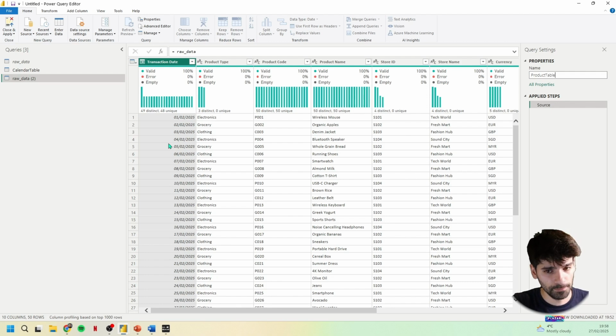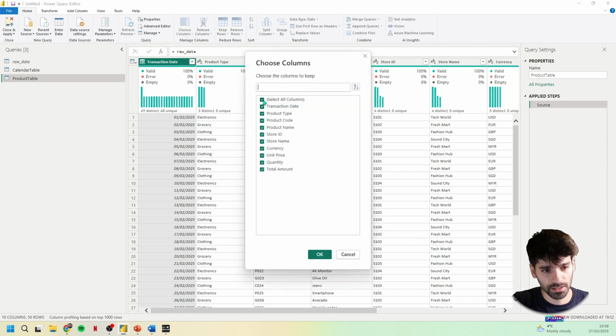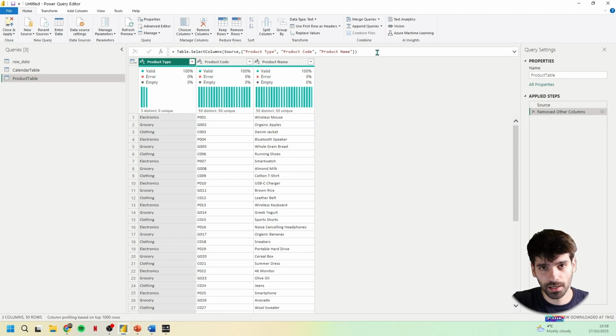table, for example. And from this table, I will go to Choose Columns, and then select everything. And I will get the product code, product name, and product type. It is good practice to select whatever you want to keep instead of removing the columns that you don't want. I'm saying this because if for any reason a new column is created in your file, that will probably break your query. Whereas if you are selecting exactly what you want to keep, if there are many other columns in between, after or before one particular column, that won't ever break your query, because you are actually saying what you want to keep.